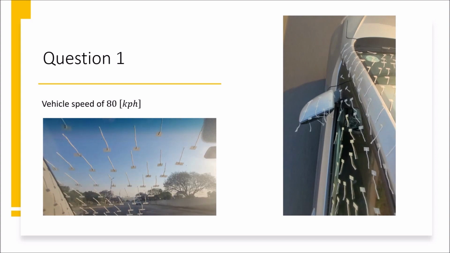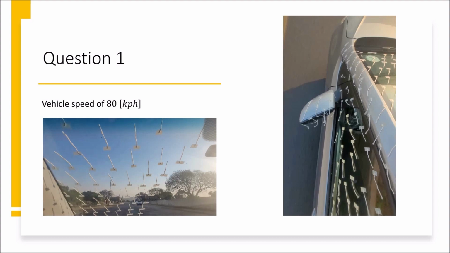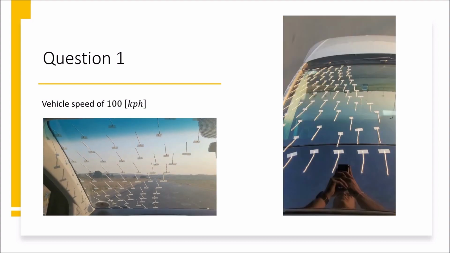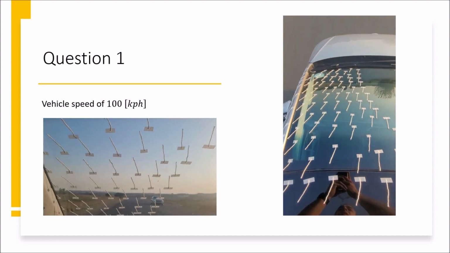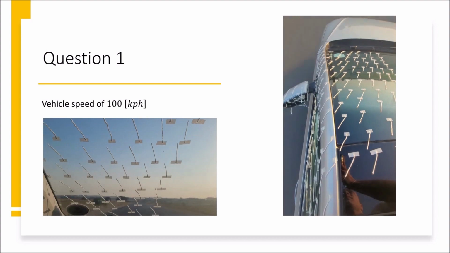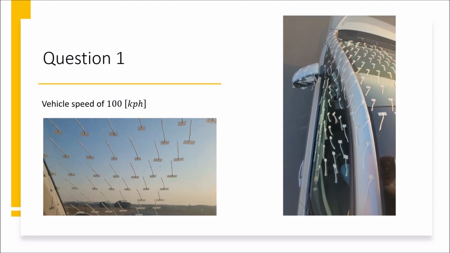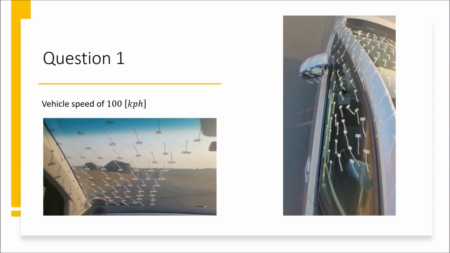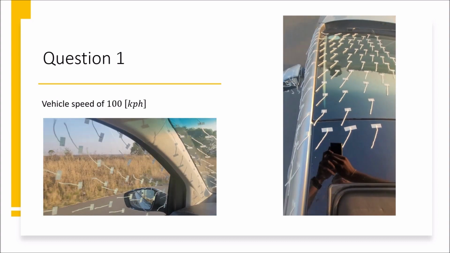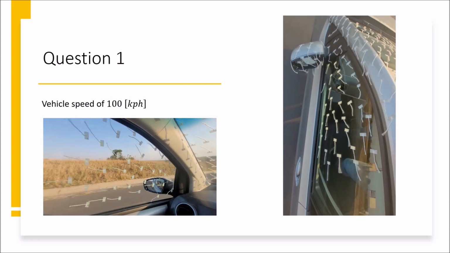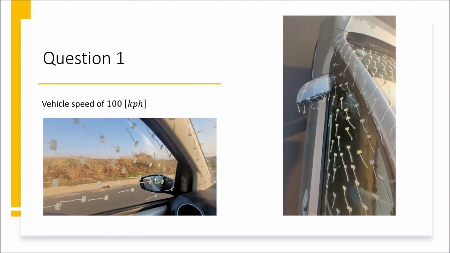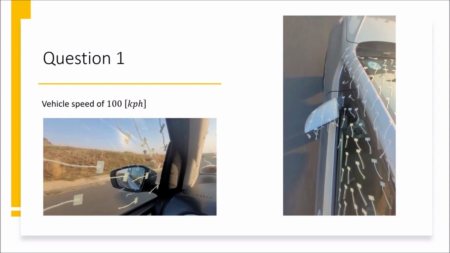The discussion will be done while observing the 100 km per hour video recordings, because the effects are most discernible at this speed. The near constant direction of the tufts on the windshield indicates that the flow is attached over the windshield. Where the tufts are placed closer to the center line of the windshield in the direction of airflow, the air moves perfectly parallel over the windshield relative to the direction the vehicle is traveling in. Closer to the edges of the windshield, the air starts moving laterally as well as parallel to the vehicle's motion over the windshield. This is due to the curved shape of the windshield.